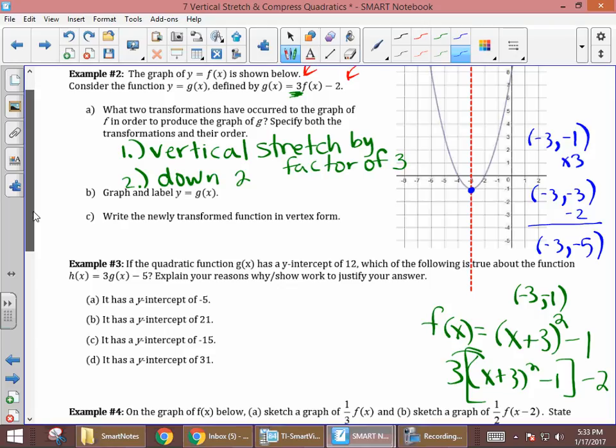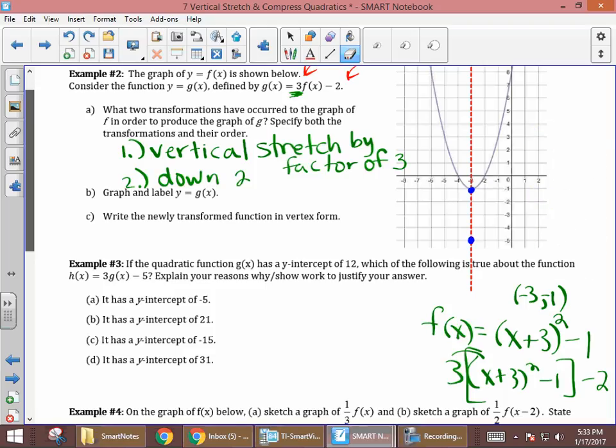Okay, you could do that with points, or one better. So right now, I hope we all agree that the vertex of the new function should be right there. The other thing that could be done is we say this. All right, how far away is this point from the x-axis? It is 1 away. Multiply that by 3, and I get 3 away. So 1, 2, 3 away. And now it says subtract 2. 1, 2. That brings me to that same place. Same exact place. All right, let me erase some of this stuff in between. And there we go with our vertex.